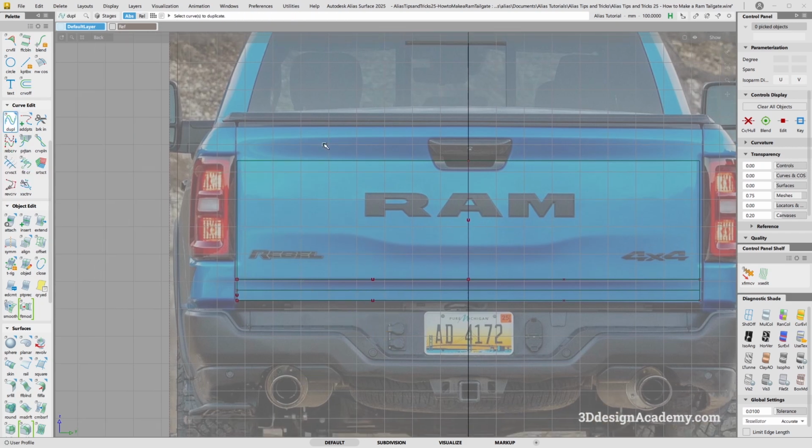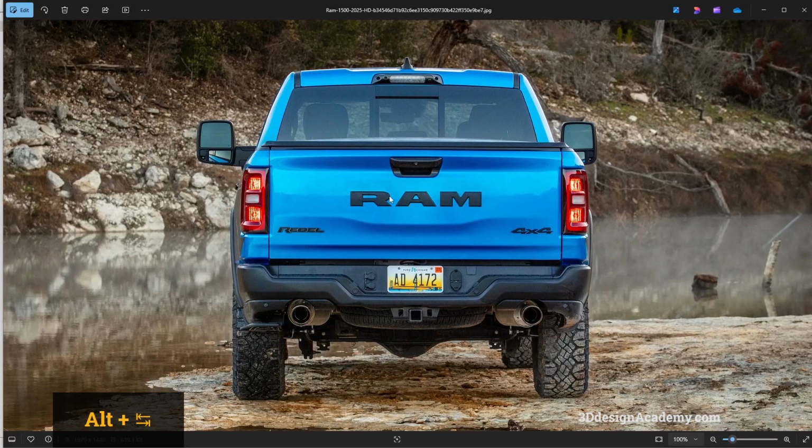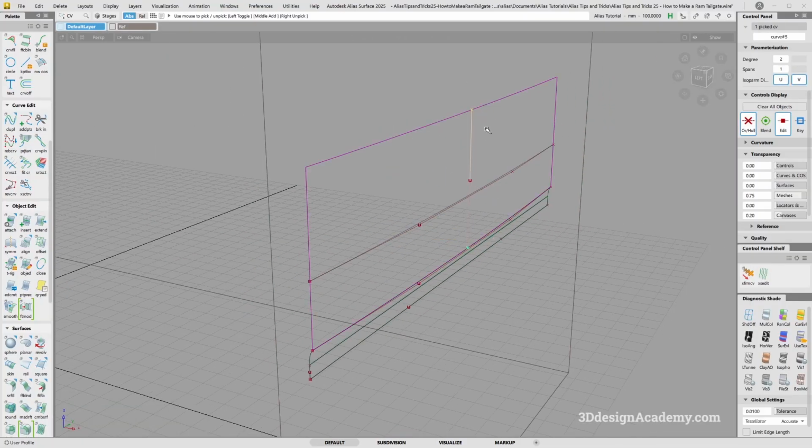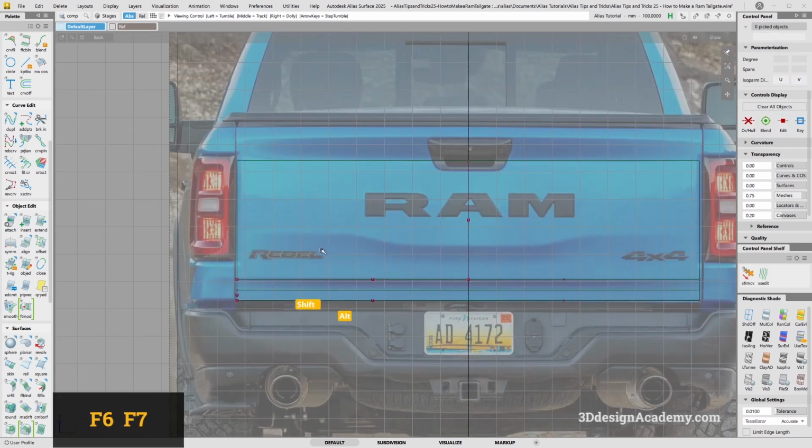All right, so now I'm just going to grab this curve over here, because I duplicated this curve and this is exactly straight up and down, I think that should work. Now, it is quite possible that there's a little more volume here. So if you want to address that volume, then you probably want to just grab this one and maybe push it a little bit forward. And that should be good as well. Now, if you do that though, you do have to make sure to redo this curve.